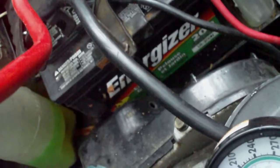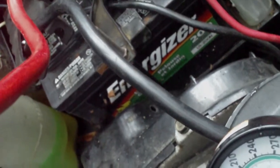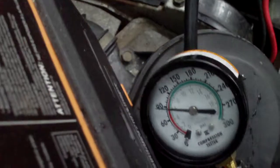This motor has needed either a valve job or head gaskets since I bought it. There we go. And there's definitely something drawing on the battery, because I came out here and the battery was fairly low. Mind you, that battery hasn't been charged in quite a while either. Do that again.